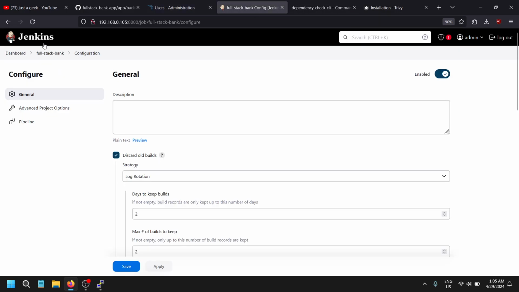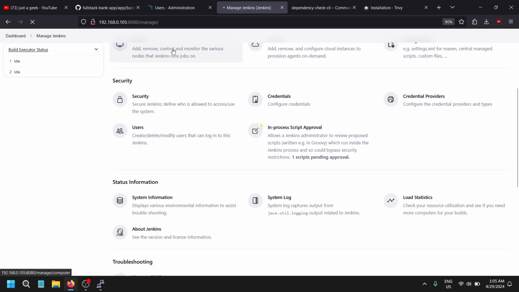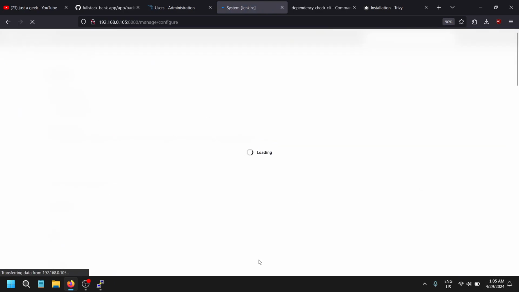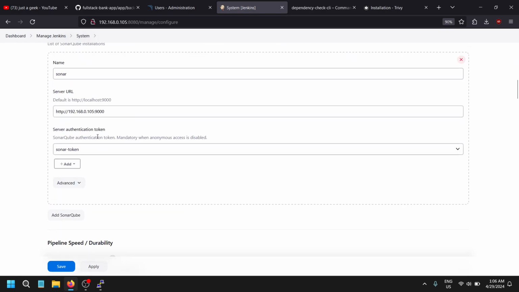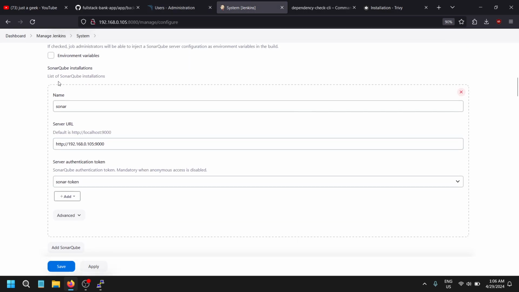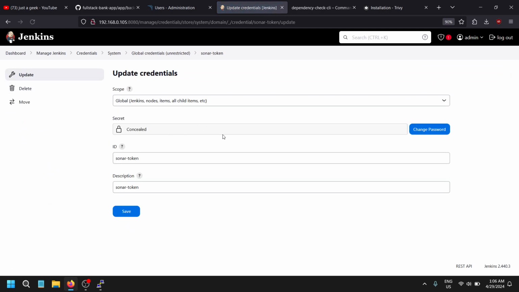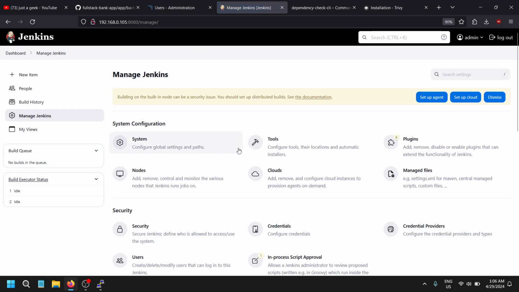Okay, yes, it has created the token. We'll go to Manage Jenkins, the system itself, not the tools. We will get those kinds of issues. The server is getting an out of memory error. By the way, I am running on the large image, which already has, I guess, 8 GB of RAM on that particular server. So it is still getting the error, because of which I need to power off that server. So change the password, change the token, and save it. I changed the token. Now try to run the script here only.